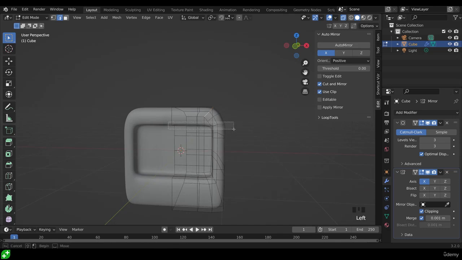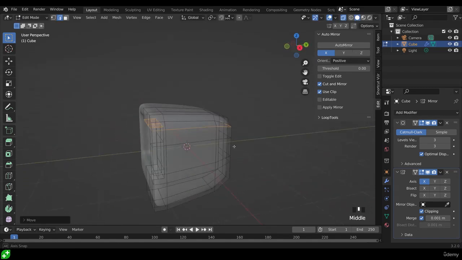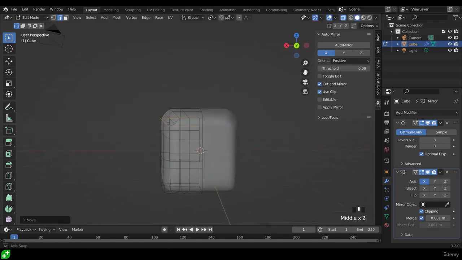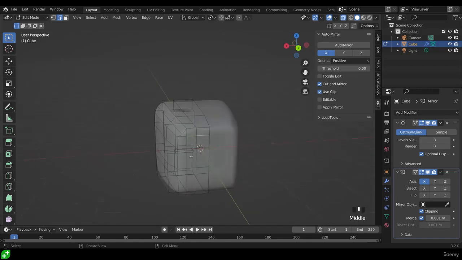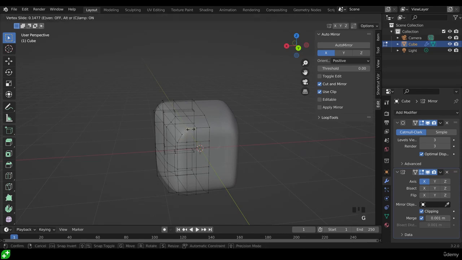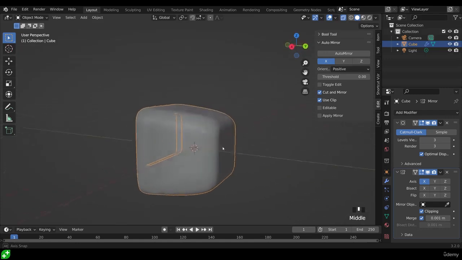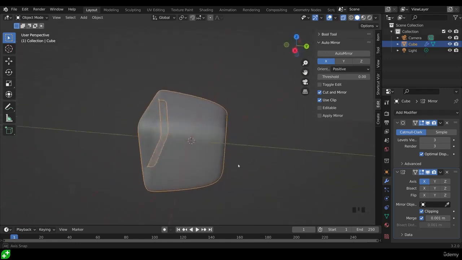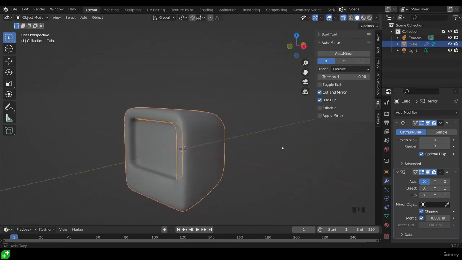And you might want a little bit more of a screen up the top as well. So go G then Z and move that up and you've got a little bit more of a screen. It's looking a little bit untidy at the back here, so do watch out for those sort of things. And I can select these lines here and edge slide them down, and just this vertex here and GG to edge slide that across. Let's go to object mode and see if that's worked. That seems to have done an okay job.